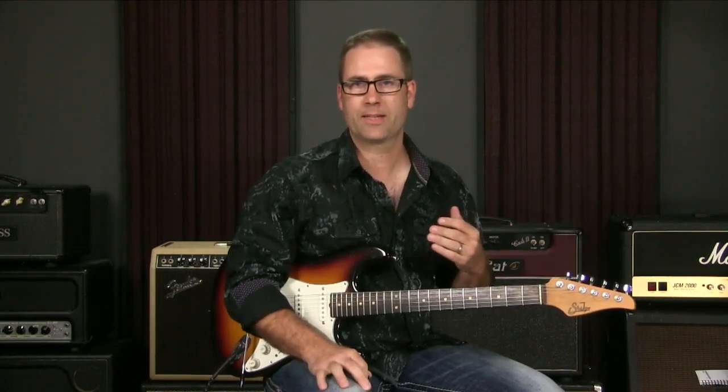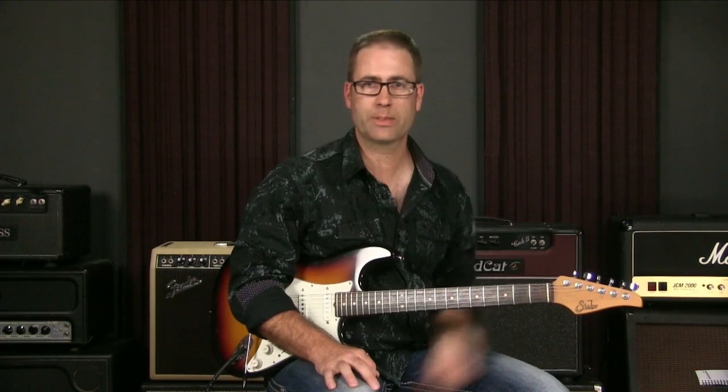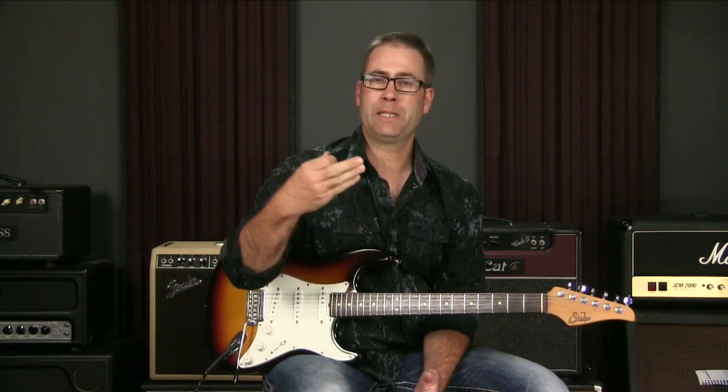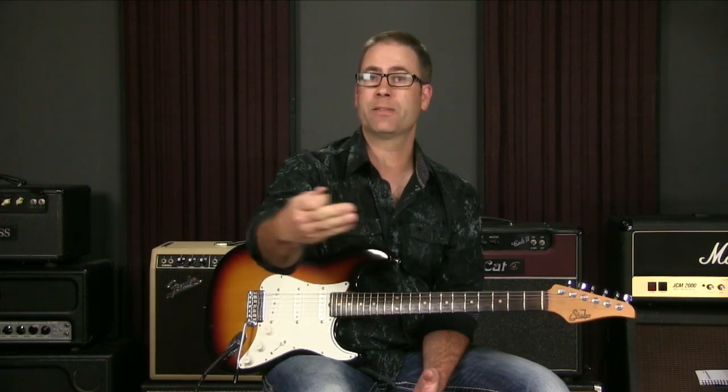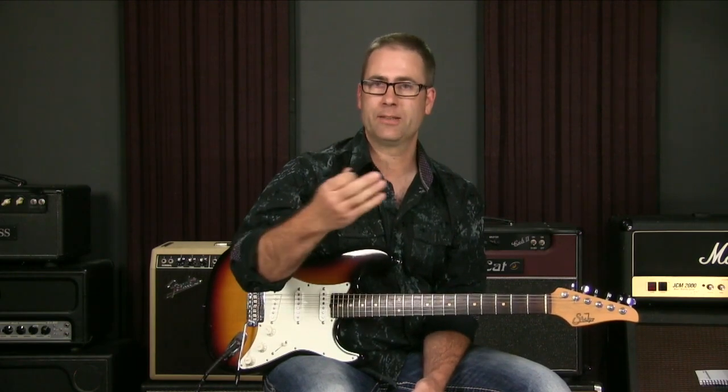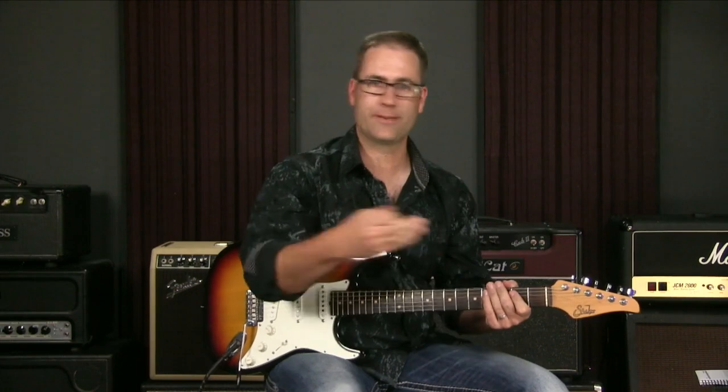This is an exercise that is based off of a classical piece, actually, that I used to play in my teens and early 20s. It's a very common type of classical warm-up thing. And I've adapted it to electric guitar specifically for the purpose of working with students on playing in position and having your fingers stay where they're supposed to go, allowing you to look at a piece of music in front of you or watch a video or whatever it happens to be and not have to look at your fingers, so that you're not going back and forth all the time. It's not a tennis match, okay?